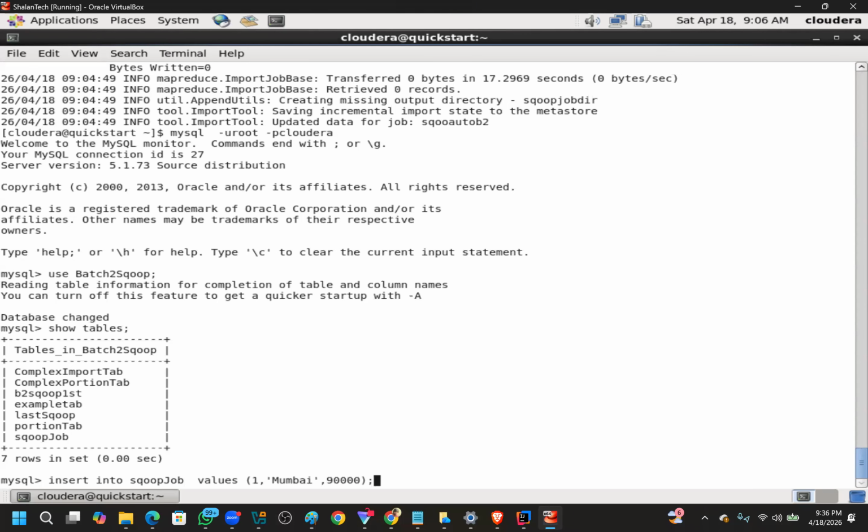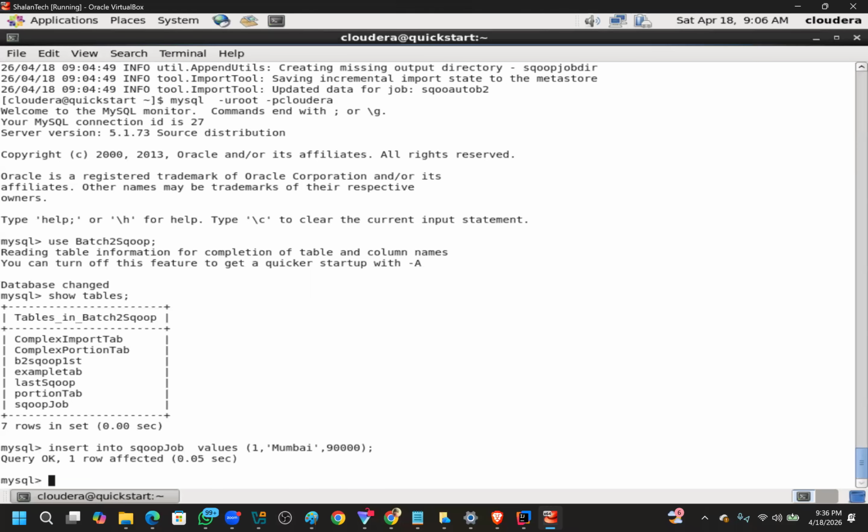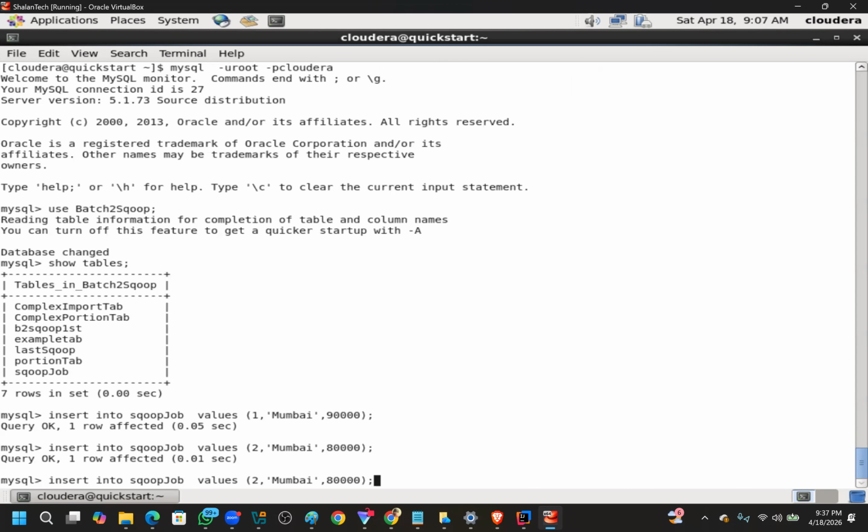Let me insert this first value into the Sqoop job table. Okay, the second insert I am doing, let it be 80, enter. Then the third insert, let it be 70.